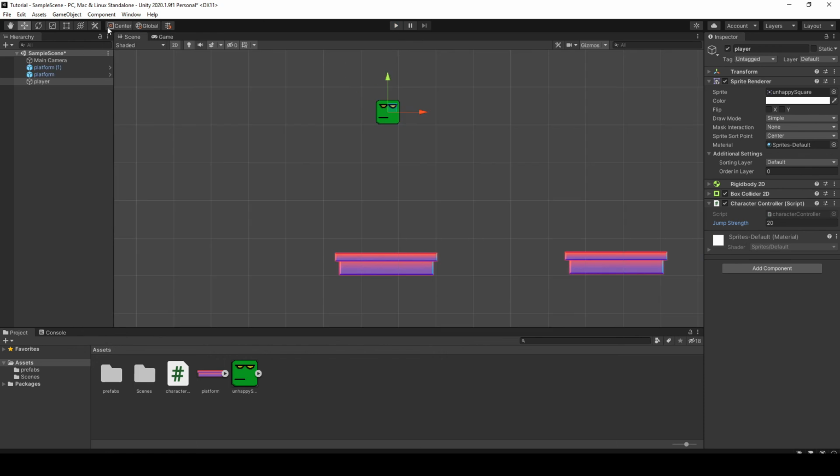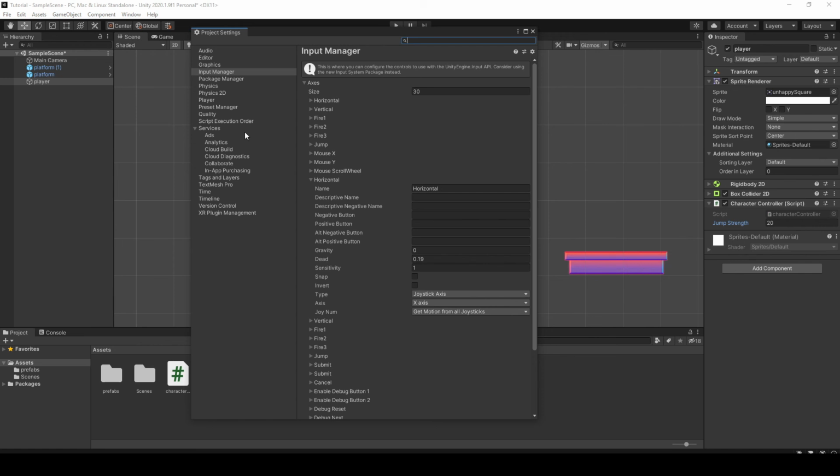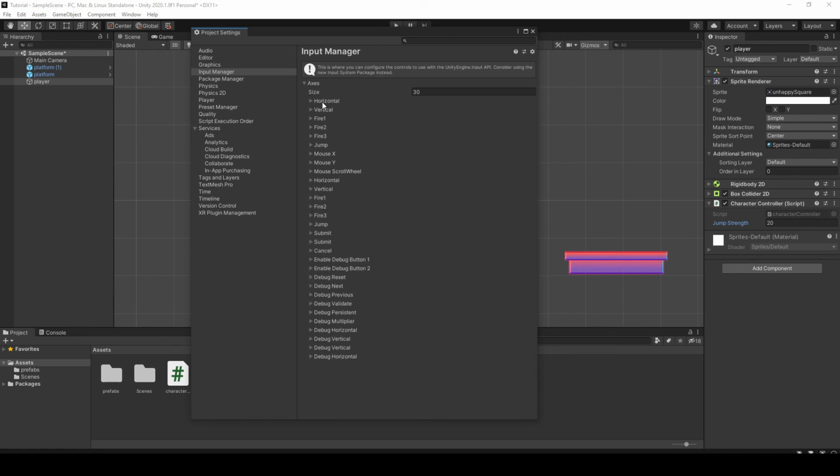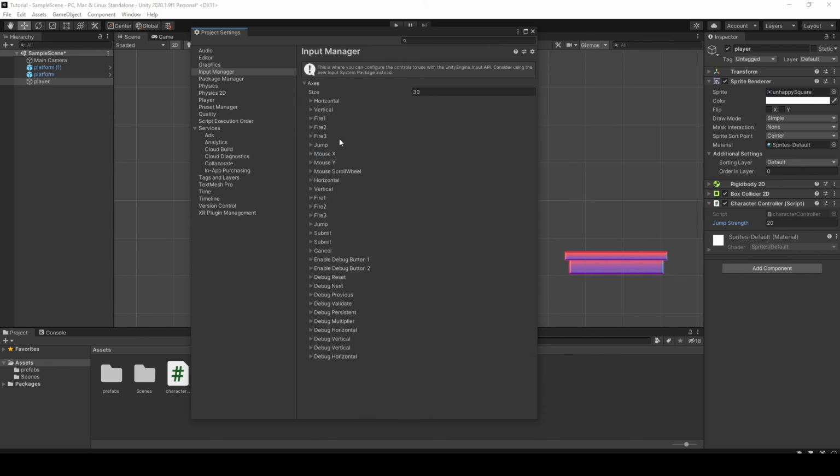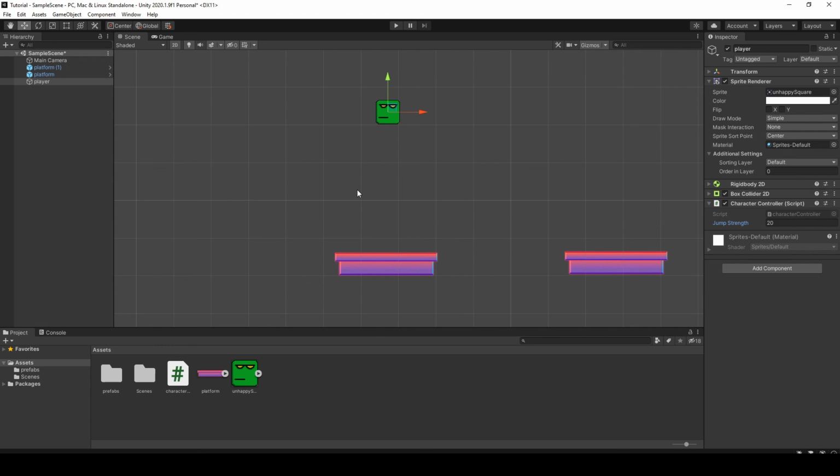Before we fix that, let's go back into our project settings. We're going to have a look at jump. So here we see, once again, if get button down equals jump, well, here's jump right here. What's get button down? Well, positive button is space. So whenever we press space, it's going to access jump. And so that's what we were calling in our code. So again, this is how the Axis system in the input manager in Unity works. It's pretty handy, pretty useful.